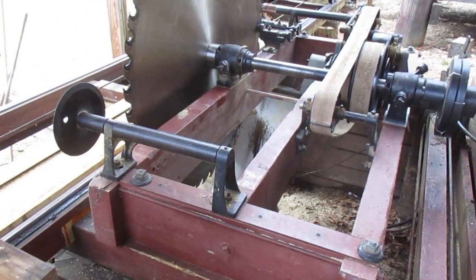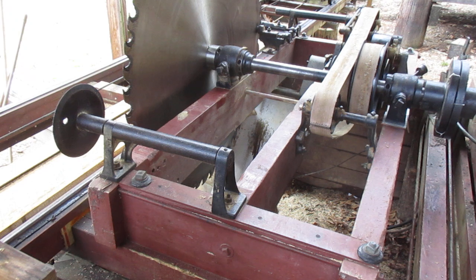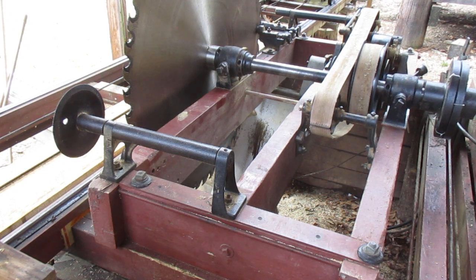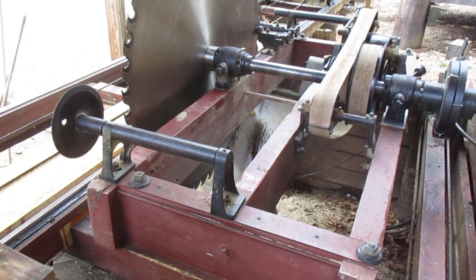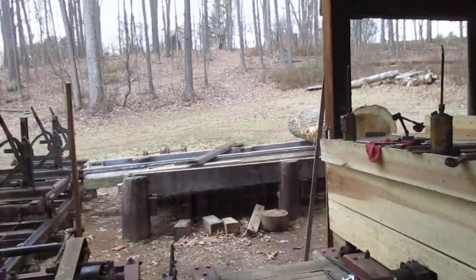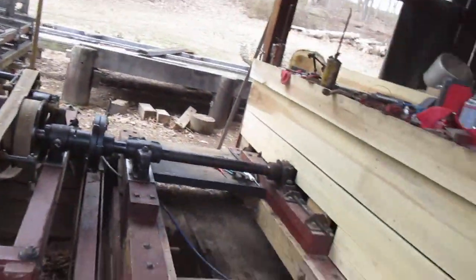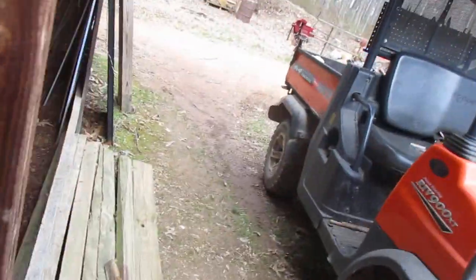Anyhow, I am going to put all this together, put some of the tools away. I don't want to get carried away because, you know, guys, I'm a mess pot. I'm going to try to get that big log over there off the deck and get a little log on the deck, just kind of a will it work log, Willy Wonka log.